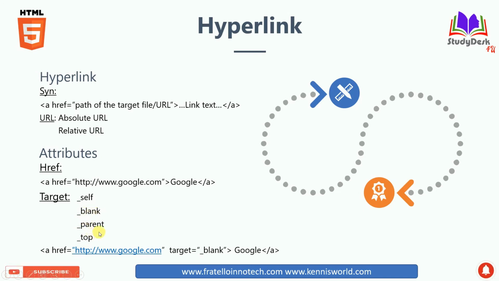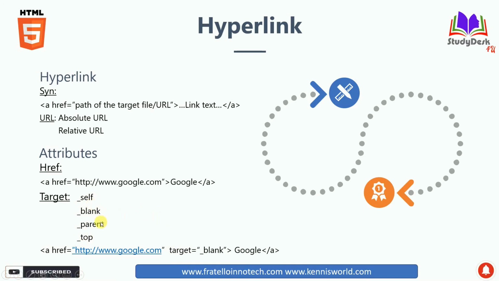And the next one is _parent. It opens the document in the parent frame. And the last one is _top. It opens the document in the full body of the window. We can use any one. By default, if you don't mention the target attribute, it takes _self, so it opens in the same window only.